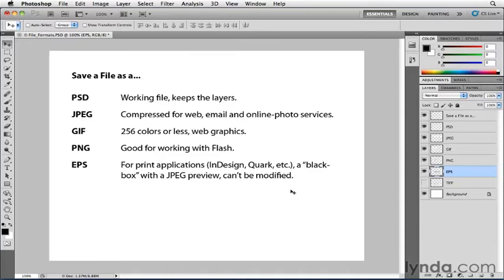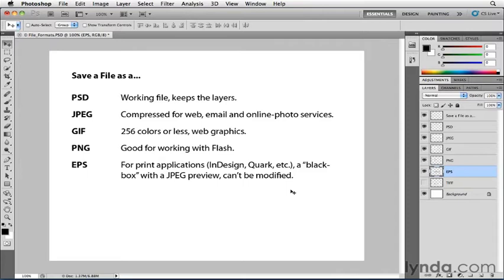disk and then attaching a preview file that travels along with it. Now, it could either be a JPEG preview or even a TIFF preview, depending on which platform you're saving the file from. The key point about an EPS file is that it cannot be modified. Meaning you can't get to the pixels inside an EPS file anymore without reopening it in Photoshop. So you can't assign a color to an EPS file, let's say, once you place it into a product like InDesign or Quark or Illustrator.